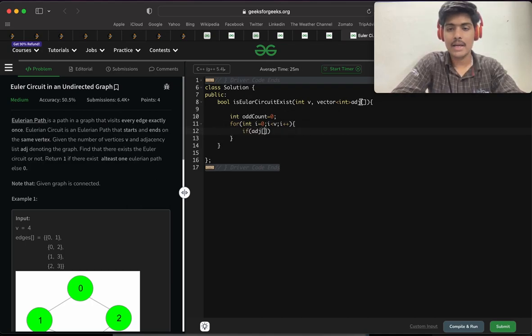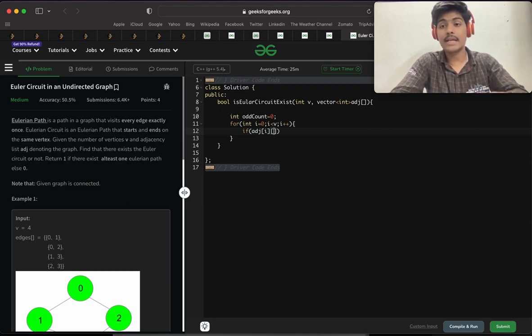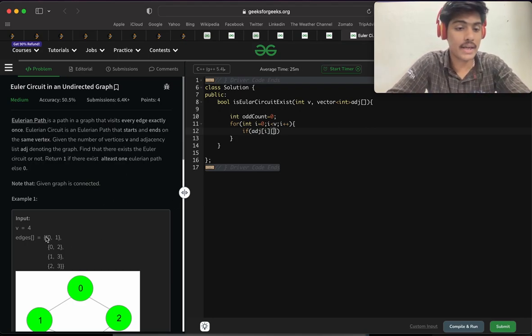The adjacency list that I have made, you can see here: 0 1, 0 2, 1 3, 2 3.